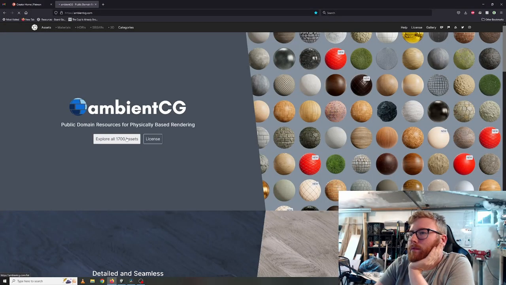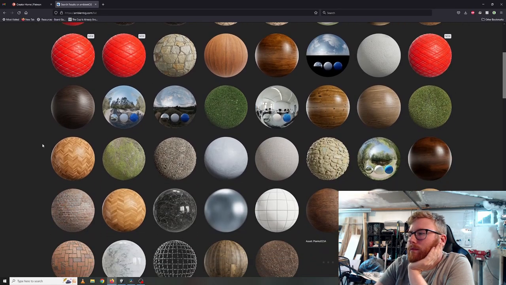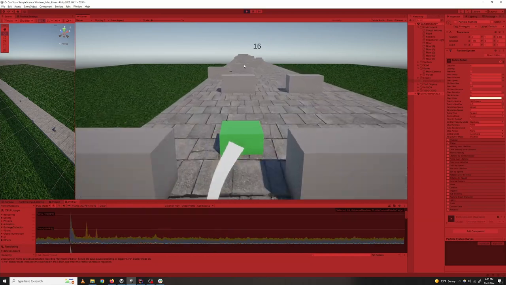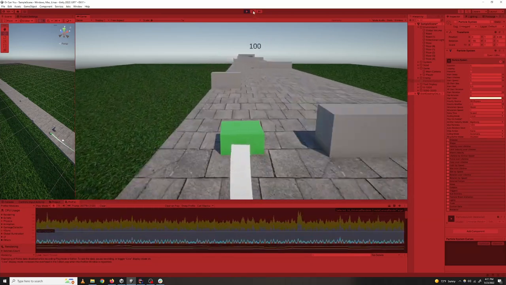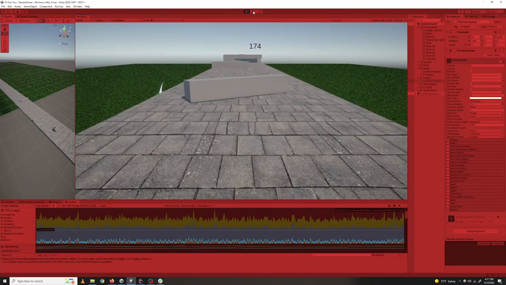After setting up a basic map, I grab some textures from Ambient CG, an open source resource for textures and materials. And now, you can tell how fast the player's going. I also added a ground that follows the player, so you can get an idea of how far you've gone. It doesn't look good yet.